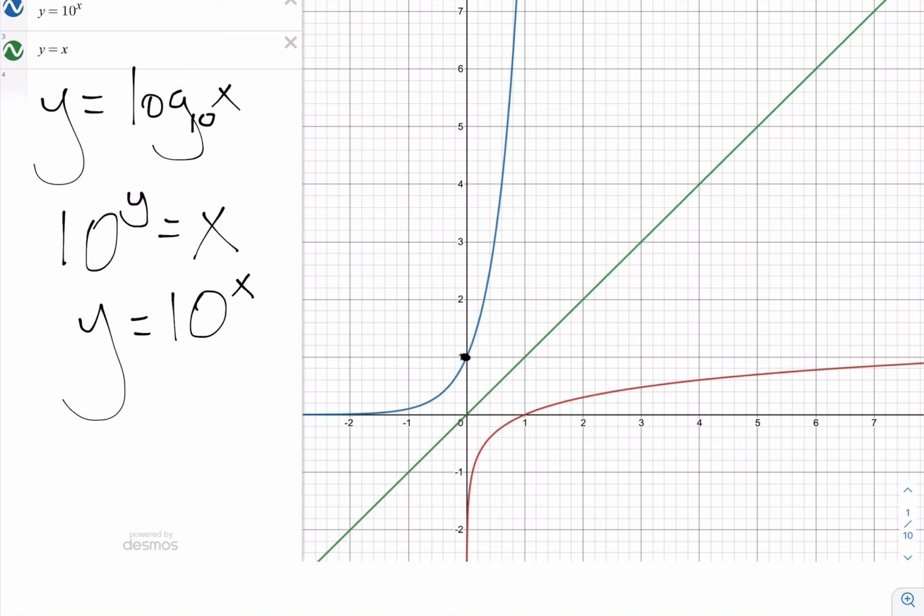Now with logarithms, it's the opposite. It's as if we took this blue curve and flipped it, or rotated our axis. If this is our new x-axis, this is our new y-axis, we can think of it as an exponential function. If we flipped it, and we moved over, let's say 1 space, we would have to go to the right 10 spaces now. So that's how you could look at it in terms of inverses there.